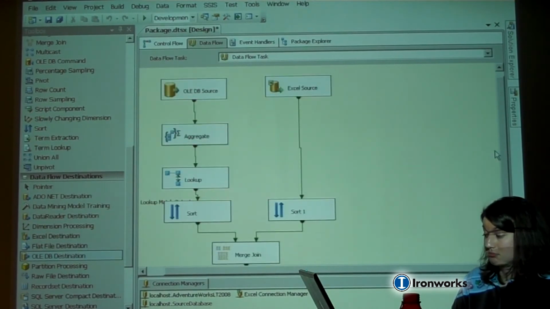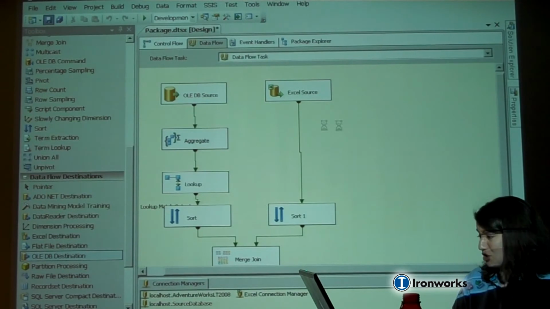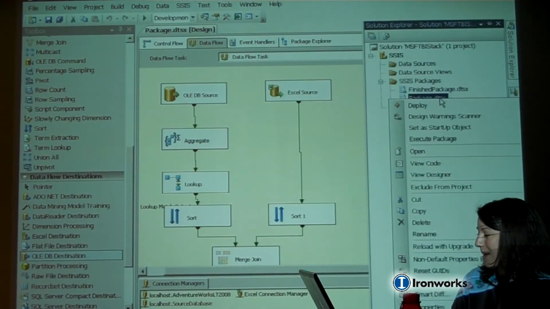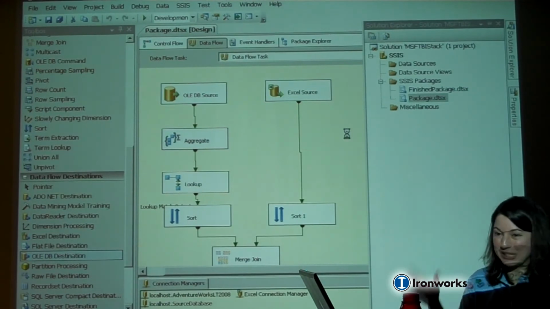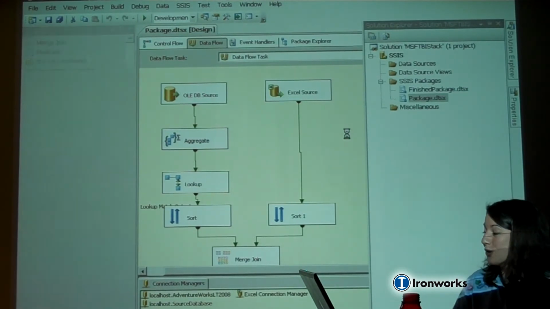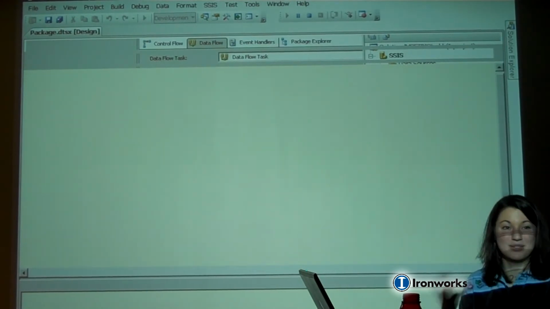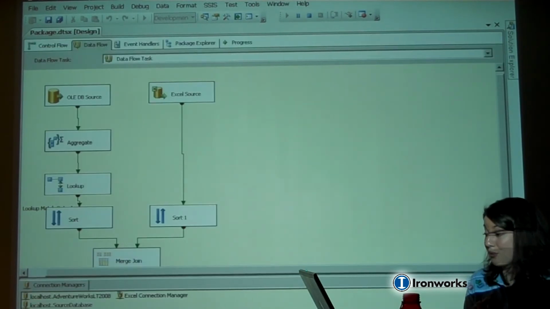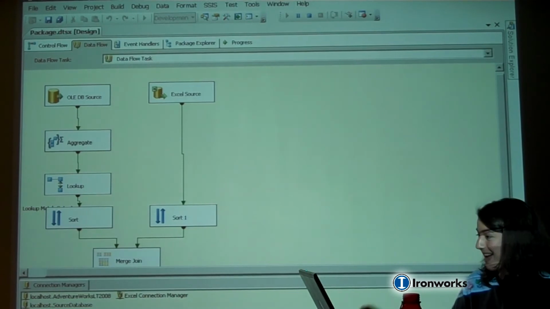And looks good to me. Should we run it? Sure. Why not? I'm going ahead and saving that package. And we'll go ahead and say execute that package. And actually, as it executes, as it's pulling data and running through the transformations, we're going to be able to see the colors. As it's running, it's going to be yellow. If it succeeds successfully, it'll be green. And then if we do have a problem, as we can guess, it's going to show up red. So hopefully we won't see that at all.